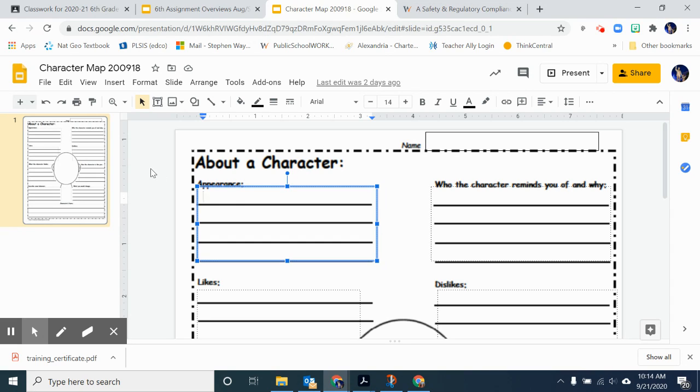So an appearance. This could be some physical attributes such as brown hair and blue eyes, 5'11". That's describing me, brown hair, blue eyes, and 5'11". It could also be a little bit different.